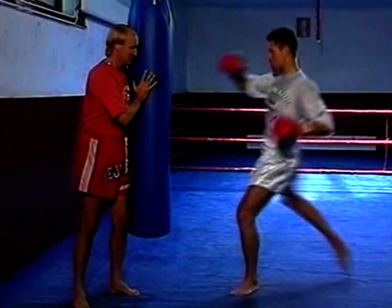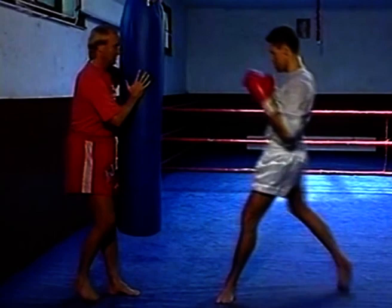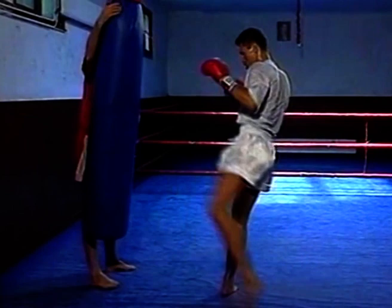For the roundhouse kick, we take the banana bag. This is a longer bag than a normal boxing bag. I make a left jab, step sideways and forwards to the bag with my left leg, not straight towards the bag. I kick with my right shin on the bag and pull my left arm to my face to block.